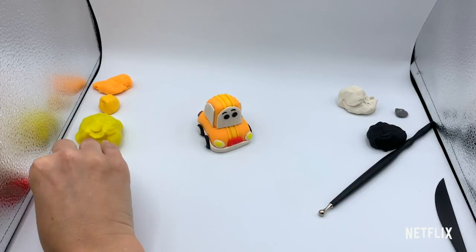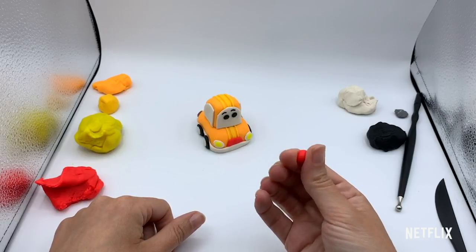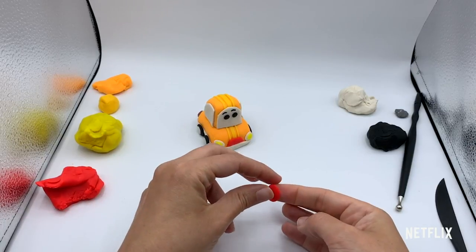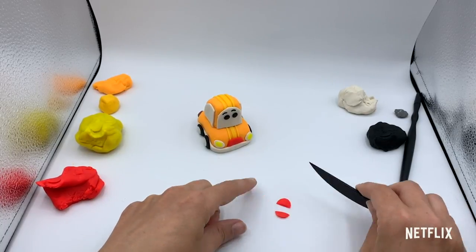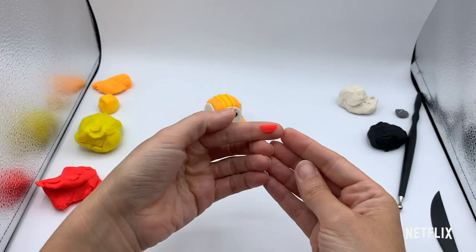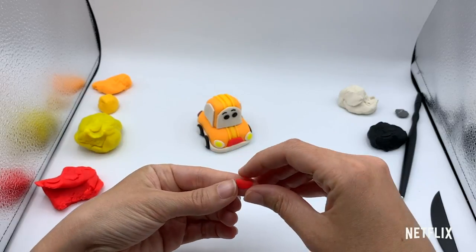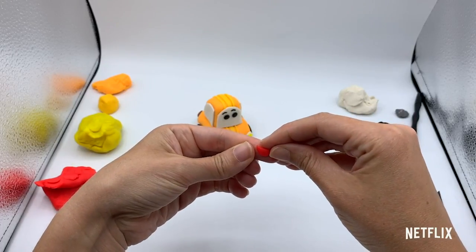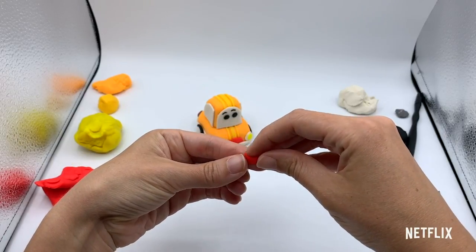Now, last but not least, we're gonna make Cory's mouth. So to make the mouth shape, I'm gonna take some red and I'm gonna press it out into a circle to start. And what that's gonna give me is a nice circle that I can cut in half for the shape of Cory's mouth. See that? I'm gonna use my fingers to make it just right and also to give him a little bit more of a smile shape, because I know that Cory Carson is usually pretty happy. I love to see him smile.